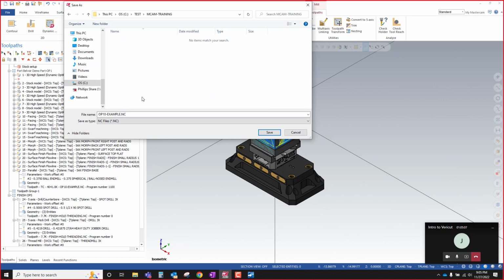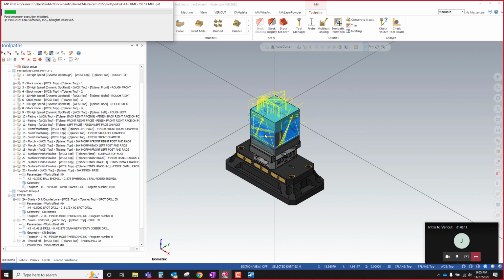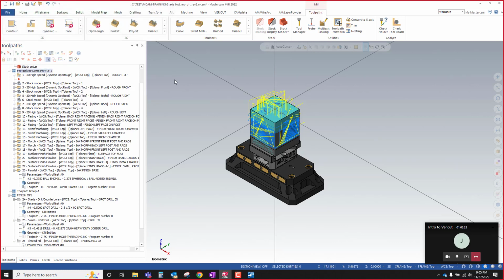I see you have that little ladybug-like debugger button. I don't recall seeing that on mine. Is that an extra add-on? No, that is now a function. It used to be in the advanced configuration menu. They've actually added it to system configuration. So that is the post debugger. And it's a good option, but it doesn't work great for a 5-axis post because there's so much that is locked away.